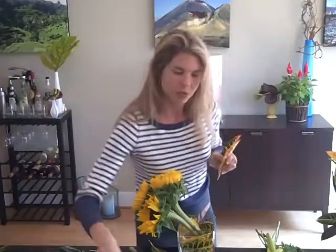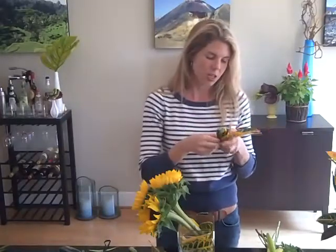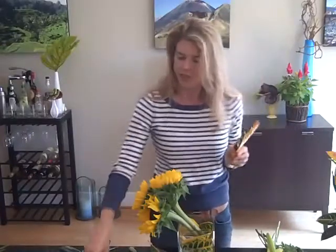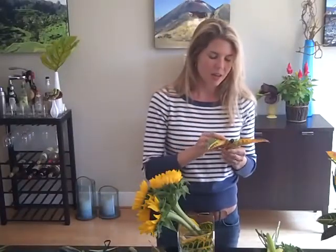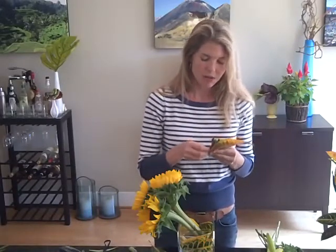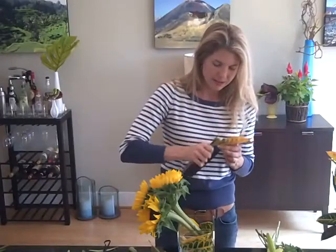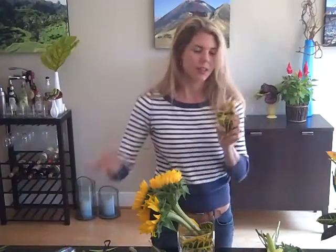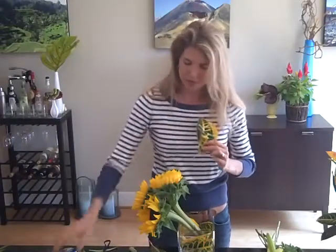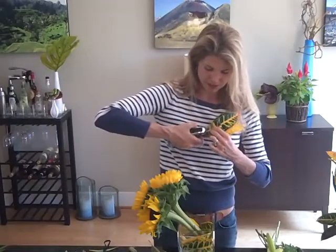Alright, well, I've got those two. Then I'm going to fold over some other croton leaves here, just like this, and make a cool little design element that can go inside the vase. There we go. Just like that. Oh, my one staple popped off. This happens. How do you fix it? You do it again.